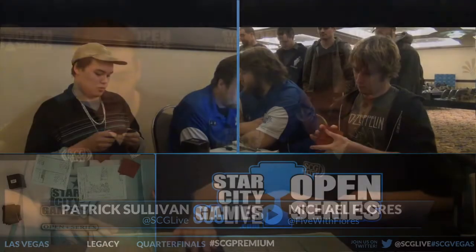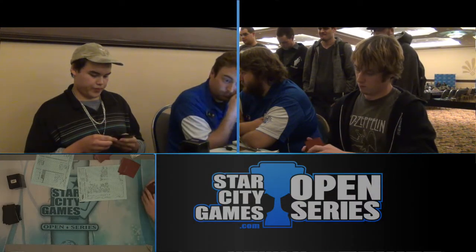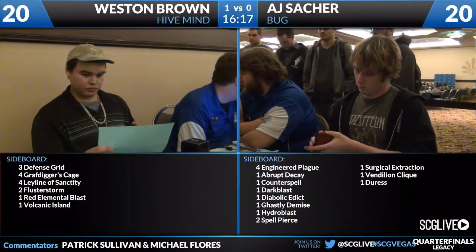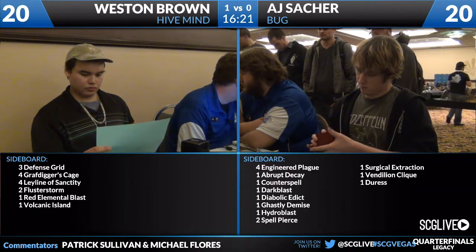Sideboard time. On the Show and Tell side, the Hive Mind side of things, we have three copies of Defense Grid, very good against counterspells. A Red Elemental Blast, two Flusterstorms, so he has a little more action if he wants to fight some counterspell wars. He has another copy of Volcanic Island, presumably to bring in when he's also bringing in the Red Elemental Blast, I would assume.